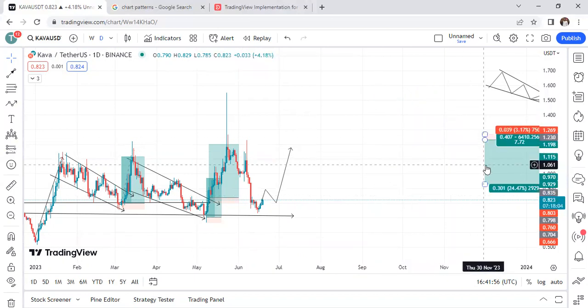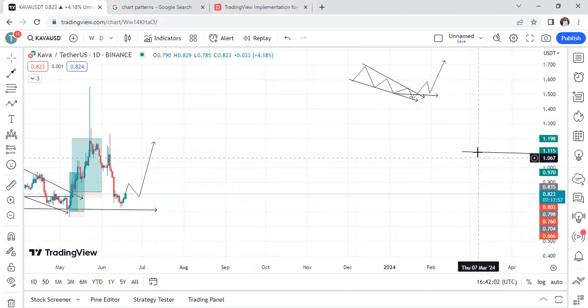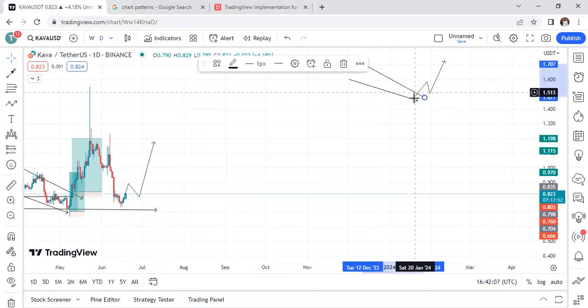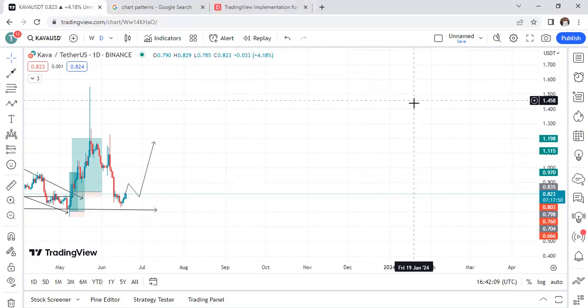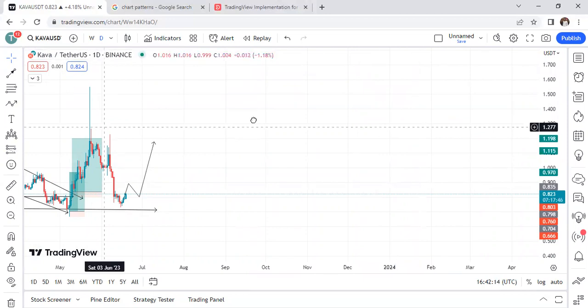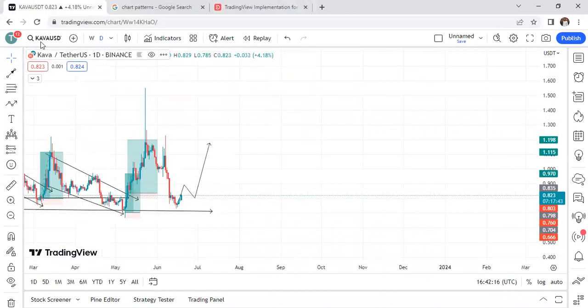Use your pattern as a confirmation to take it, like how I use my head and shoulder and how we are using it so well. But there are sometimes that those things will actually give you false information. But by the time you have a market structure understanding, it will really help you.